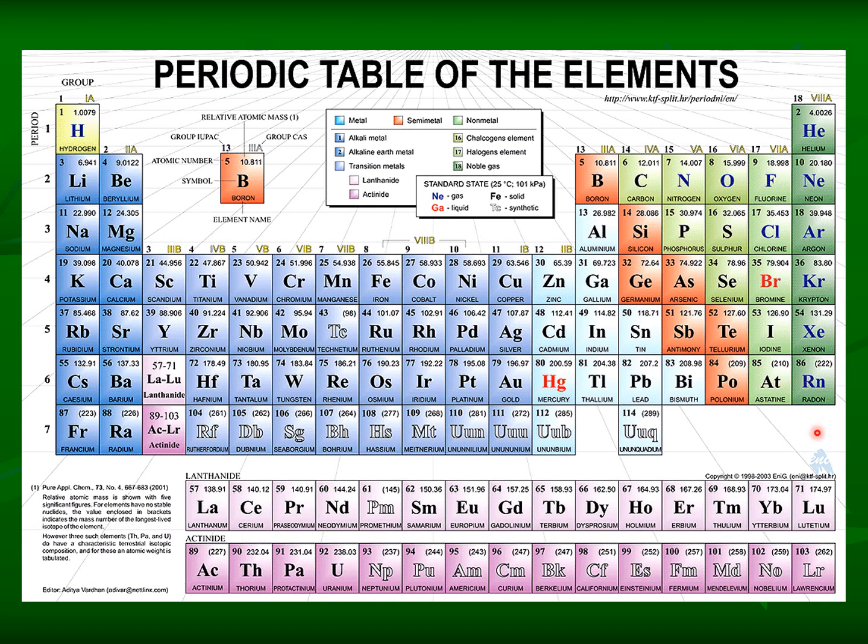Some of the newer elements, because not all of these exist naturally, only I believe 96 of them are naturally occurring elements. And so a lot of these newer ones here, the higher the number right here, the atomic number, tends to be the more recent ones, and a lot of those are man-made.